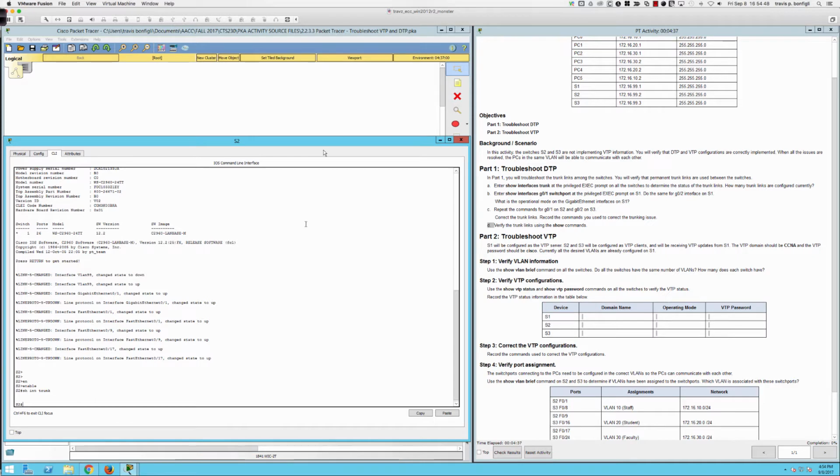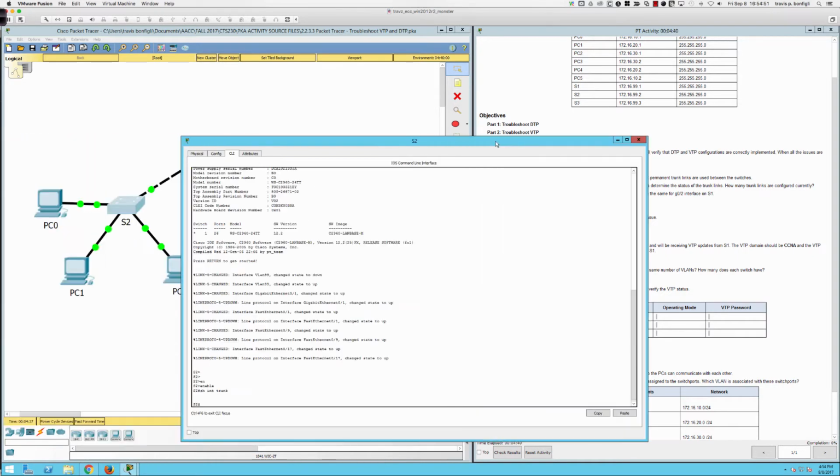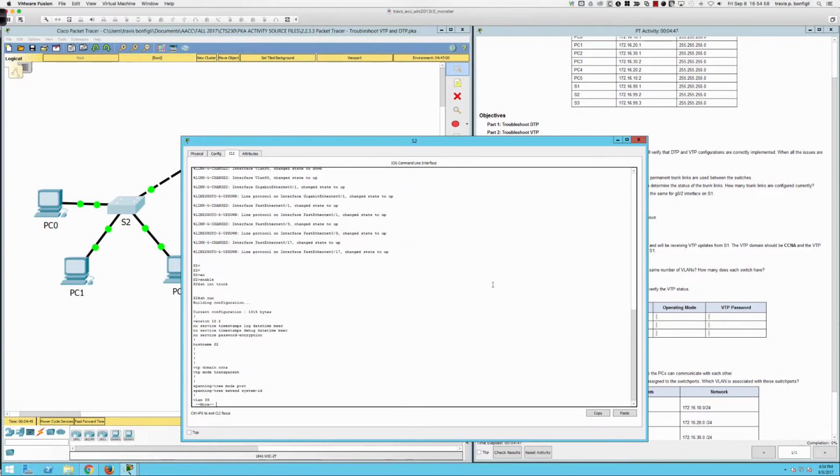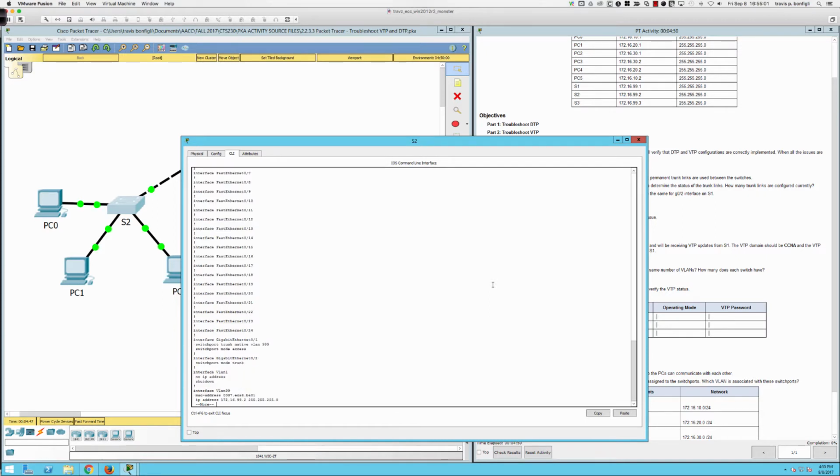This is typically an indicator that the port, probably one of the gig ports, is simply misconfigured. So let's do a show run, and we can work our way down to the gig ports. You can see we've got interface gig 0/1 and then interface gig 0/2. Now, gig 0/1 is set up with switchport trunk native VLAN 999 and switchport mode access, right? So we know right away that gig 0/1 is probably not an access port. It's probably the trunk port.